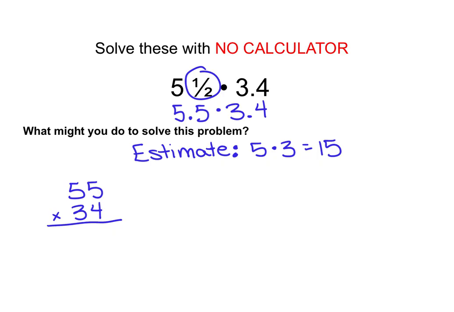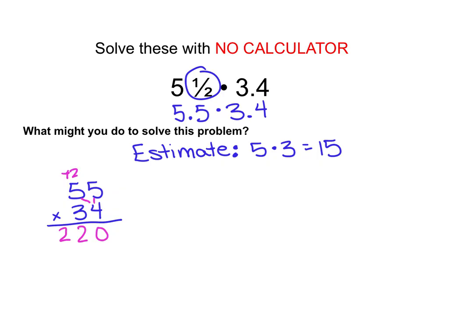So when you're doing the standard algorithm, for those of you that don't use this method but maybe want to try it, you first do 4 times 5, and that's 20. So you drop the 0, carry the 2. Then you do 4 times this 5, which is 20, plus 2 is 22. And the whole 22 goes down here because we have no more numbers.